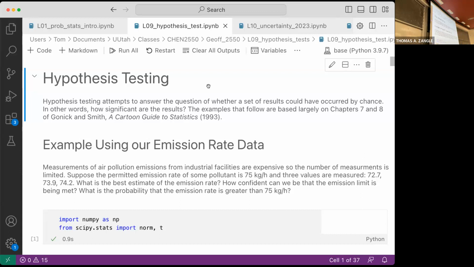One of the reasons why statistics is part of what we require in chemical engineering is that in many cases, as an engineer, reporting the uncertainty in your analysis may be just as important as reporting the result of your analysis. So communicating how precisely you know the answer is critical.